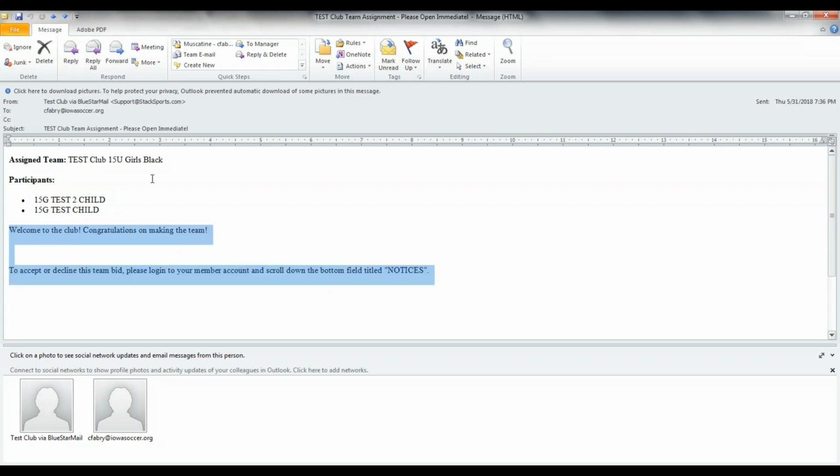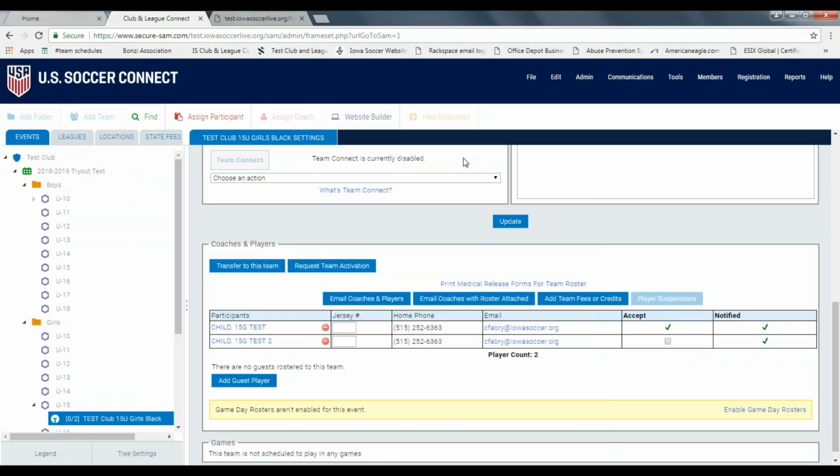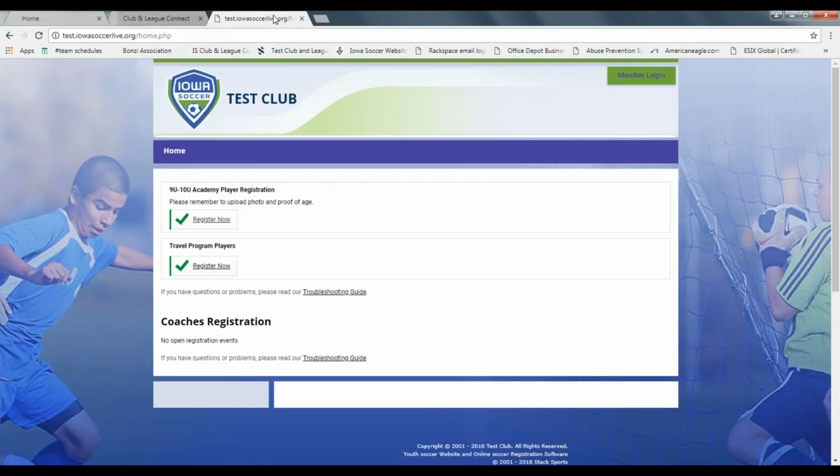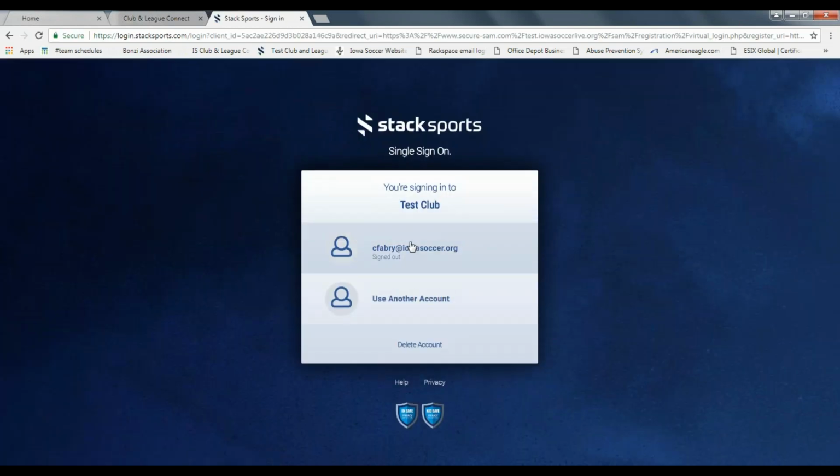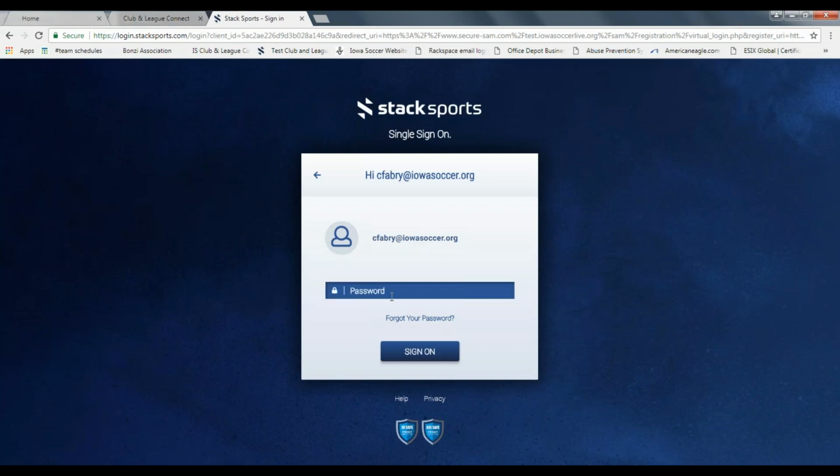So you can repeat the team that they made, but you do know at the top that assigned team is showing. And it's telling me how to accept my bid, and by telling me to go to my member account. So by doing that, I'm going to go into my member account. So I go to our home page. Again, you're going to probably want to link that in your email and click member login. They've probably created something or their username at some point, so they should be able to access that. Otherwise, they'll be able to put in their username or their email address and password. They can hit forgot their password if that is the case.